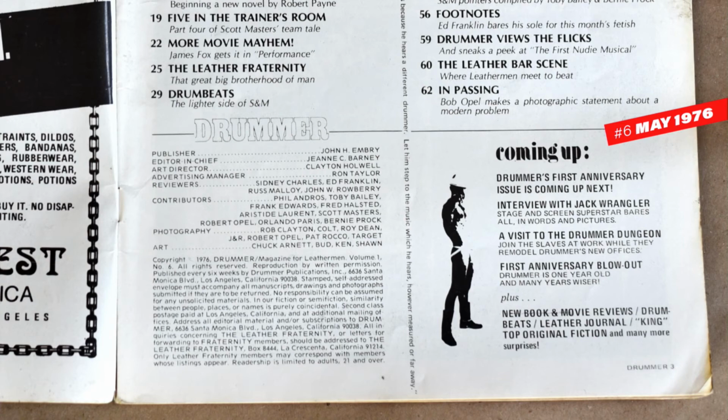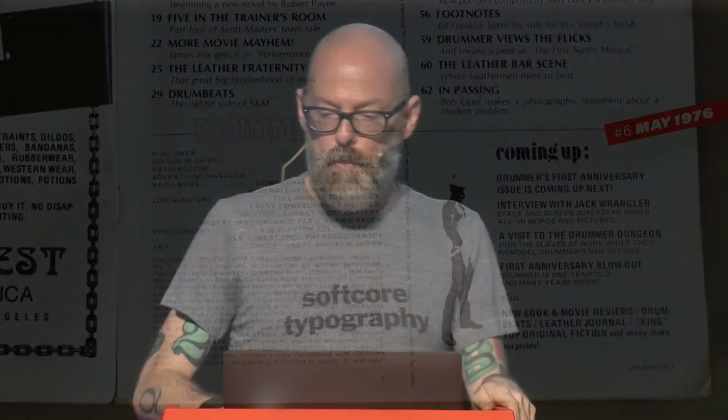You see more of that blurry photo type. And you can see the difference between the crispness of the Letraset stuff and that Drummer masthead against the regular galley text around it. So it was a mix of the fast, inexpensive means of production, but what you could get out of it with a sensitive hand being applied to what's done with those means of production.